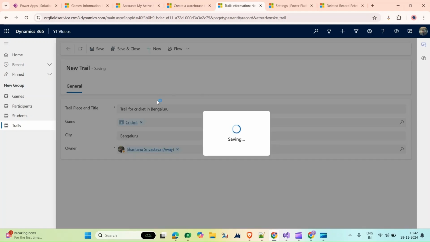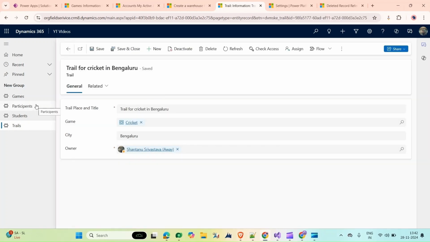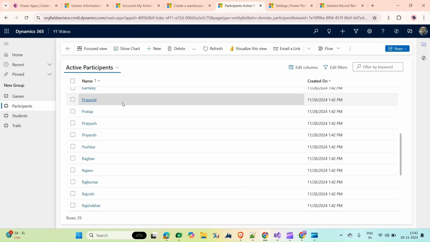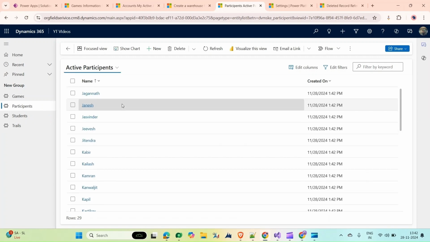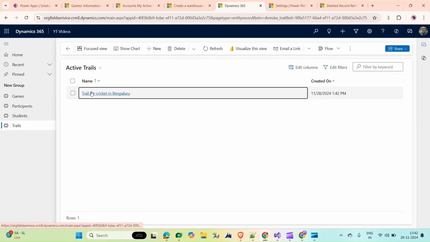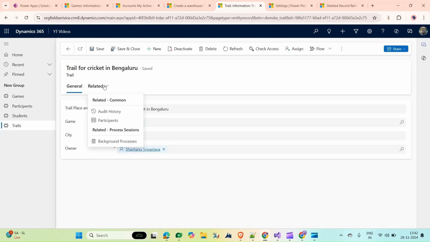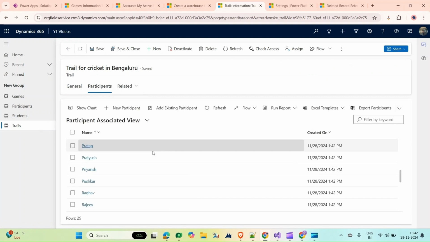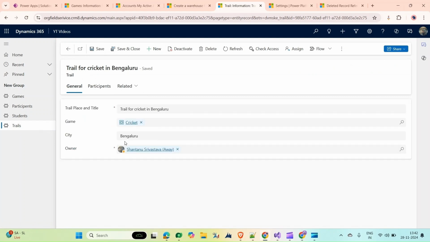Once I save it, my plugin should trigger and create records in the participant entity. Now I will check it. As you can see, these participant records have been created in the participant entity. If I go to trial again, we can check the related participants. Here you can see that all the related participants for this trial have been created via the plugin.